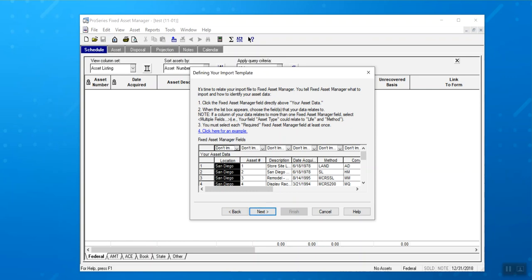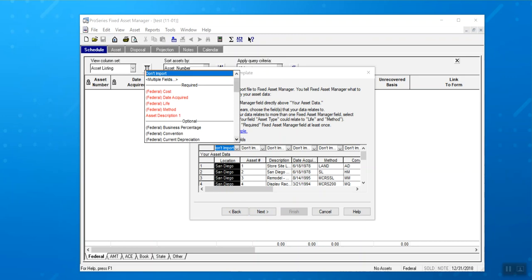And on this screen is where you begin to actually select the values that represent the data within the file. This list of columns will vary depending on the kind of data that you're importing. The column selections, though, are the same. You have some default federal required elements, and then you have optional elements that fall under the federal basis. If I had selected any of the other bases, such as AMT, then I would see AMT and other similar selections. Then you have some general selections here and some other selections that you can actually create and define for yourself.